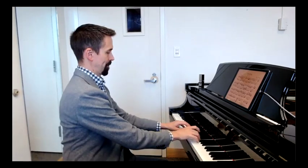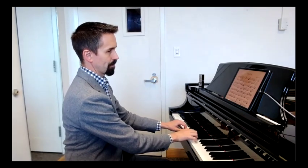The next step is to work on creating balance between the individual hands at the same time. Again, this can be done with things like pentascales, or, for more advanced students, their scales, or even hands together exercises like Hanon, and so on and so forth. Ask your students to play such things, but with each hand playing at a different dynamic level. For example, the right hand could be forte while the left hand is piano. Of course, they should be able to do the opposite as well, so the left hand would be forte and the right hand piano.